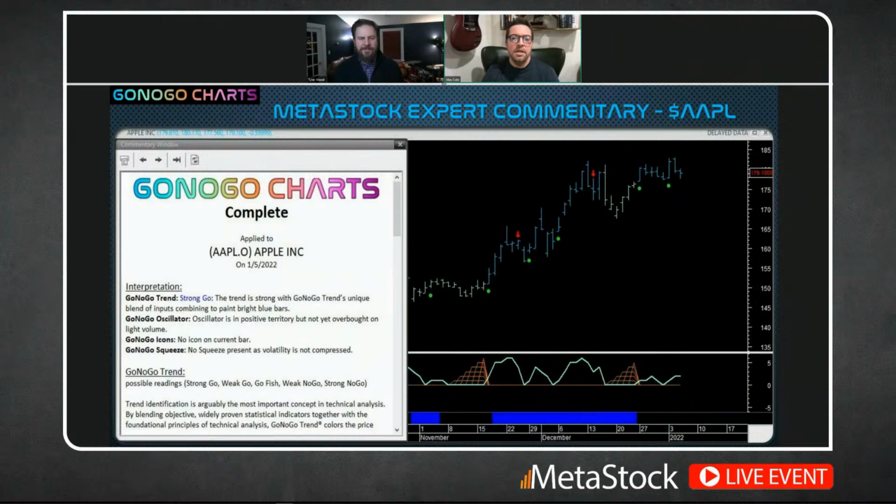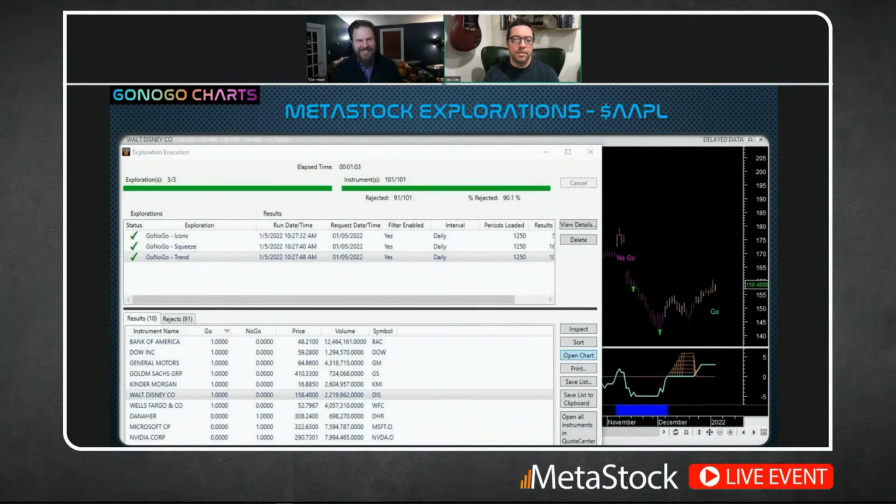And then, of course, below that, a little bit of explanation about what we do at GoNoGo Charts. And then even better than that, what you can do from there is scan for all of this. This is just fantastic. They're called explorations on MetaStock, but you can scan for any of those conditions that we've been talking about. Perhaps you want to find securities that have been in a max squeeze, or perhaps you want to find securities that are turning up icons, trend continuation. And that's another fantastic part of MetaStock, being able to scan. Like you said, we're all busy people, and this really helps out. It helps me, I can tell you.